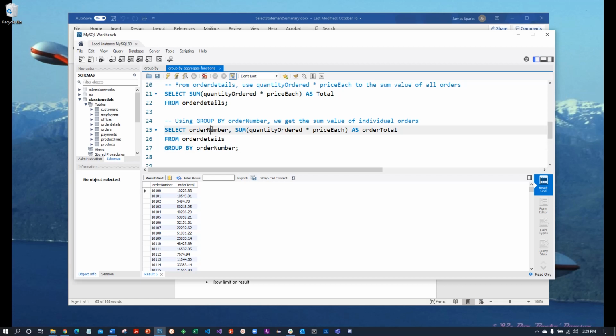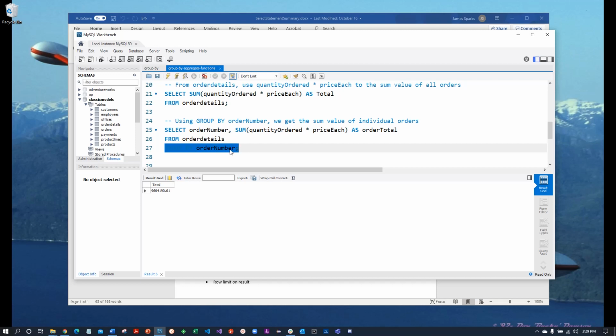Notice that it's logical now to add the order number here, because that's our basic group category. So that's the sum for this particular order, given the individual sums in the order details. Let's contrast that with the query earlier, just to recall. Without the group by, this sum applies across the entire table, essentially a category of one thing, or a group of one thing.